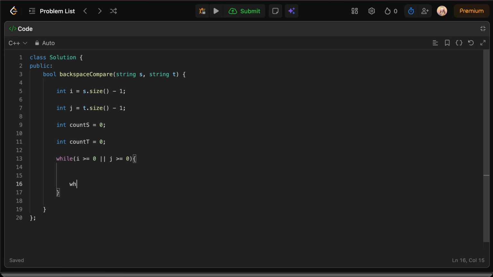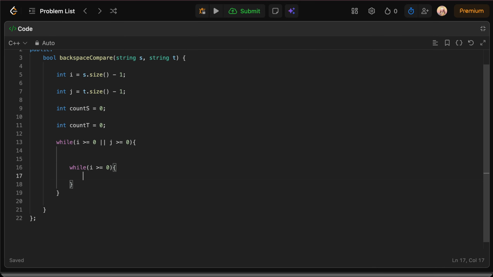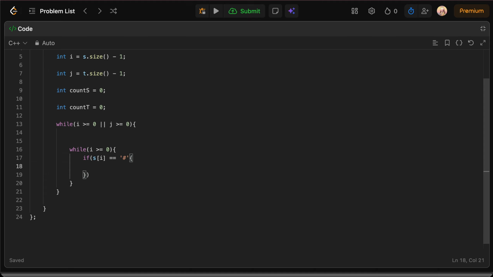Next, while i is greater than or equal to 0, if s of i is equal to hash, count s plus plus and i minus minus.